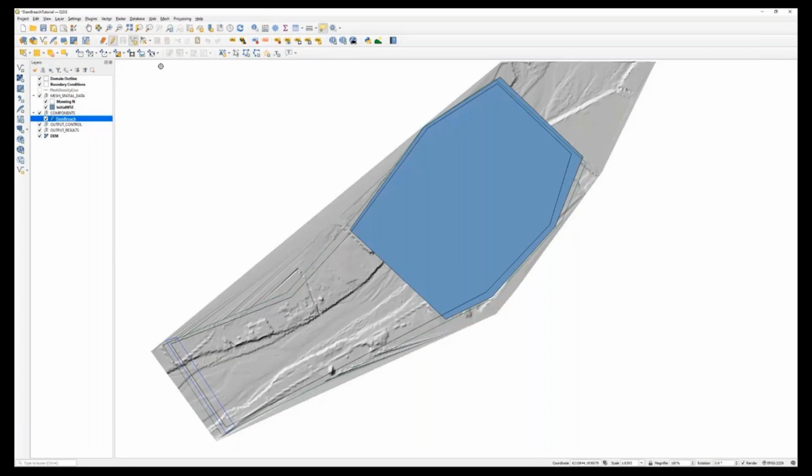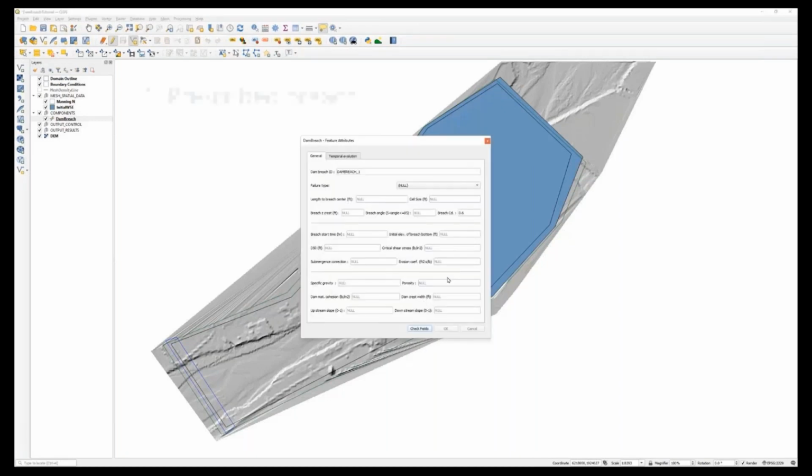Using the Add Feature tool of the digitalization toolbar, draw the line that defines the dam axis. Keep in mind that the breach centroid is measured from the first vertex of the dam line. In this example, it occurs 550 feet away from the left margin of the dam. The dam axis is drawn from the top of the channel to the bottom, along one side of the polygon that defines the initial water surface elevation. Right-click to finish the line.